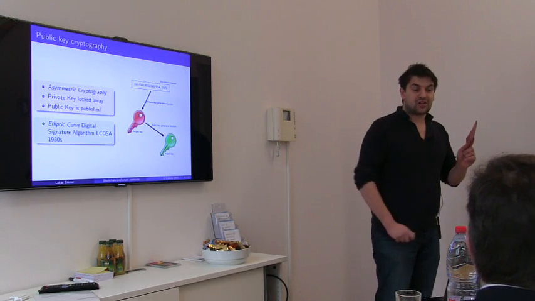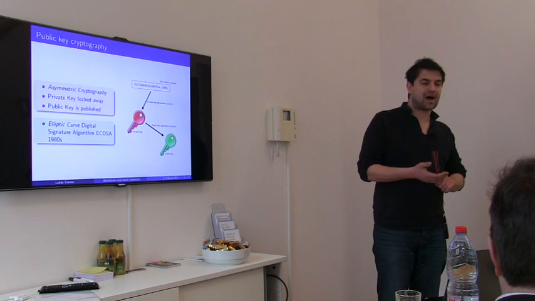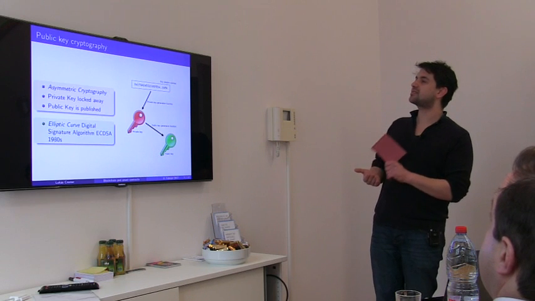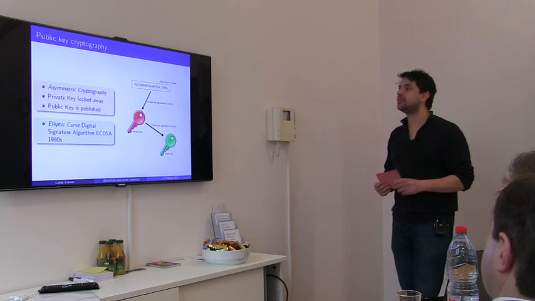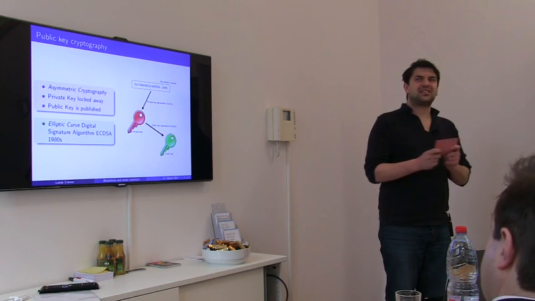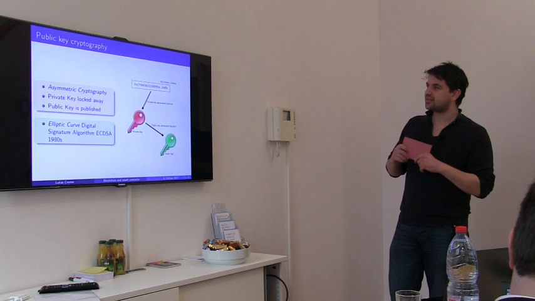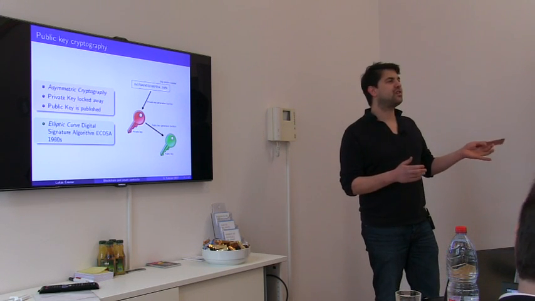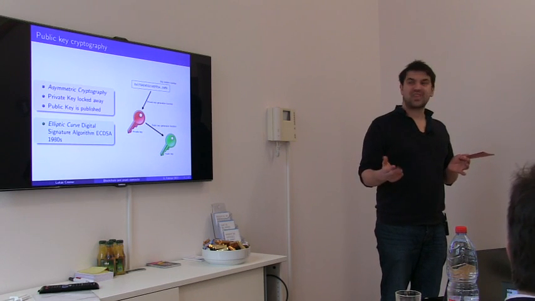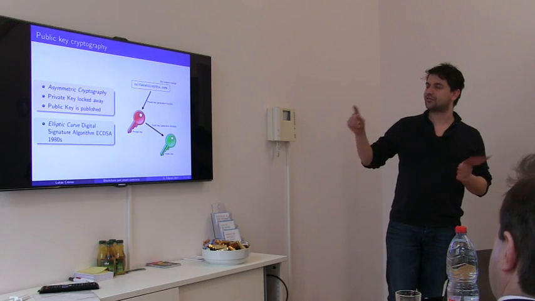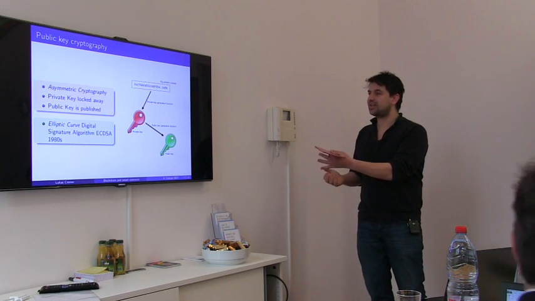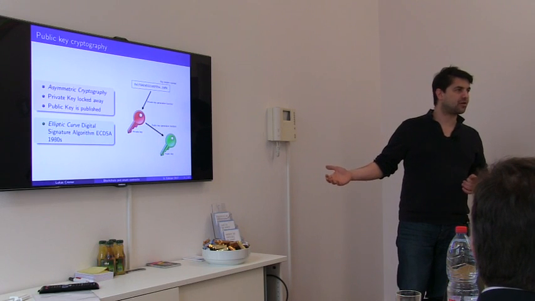The second important concept is public key cryptography, also known as asymmetric cryptography. That's an invention from the 80s. The concept is that in symmetric cryptography you have the same key for encryption and decryption. Here you have different keys for encrypting and decrypting. So you can encrypt your data with one key, and decrypt it with the other.